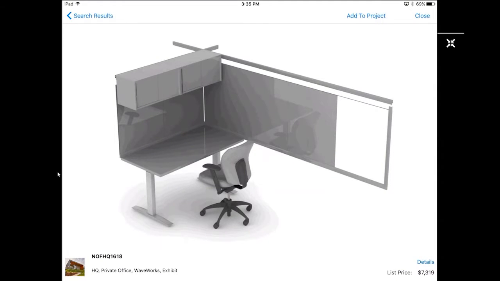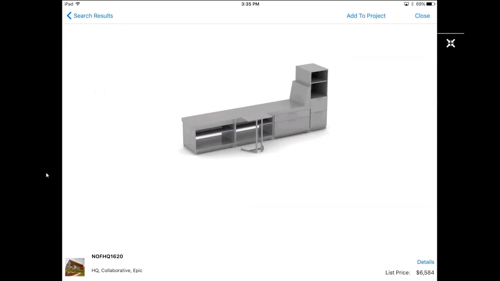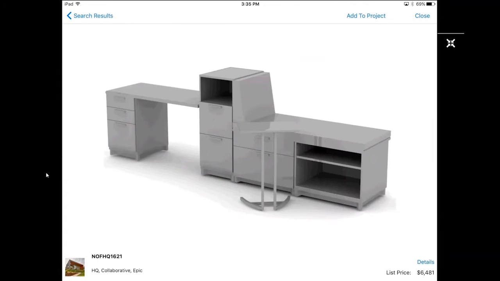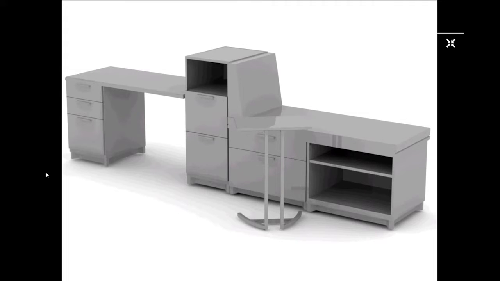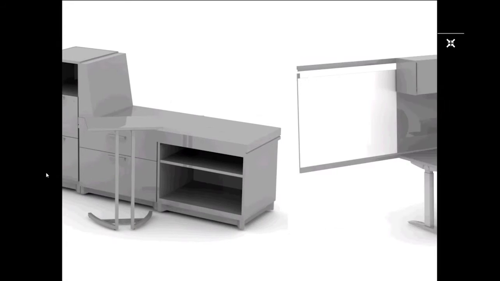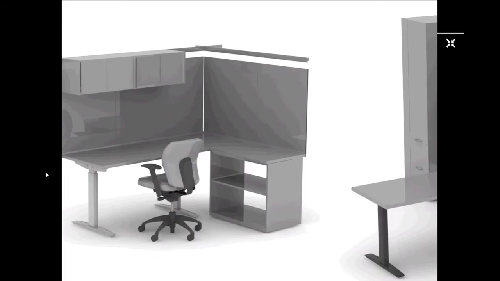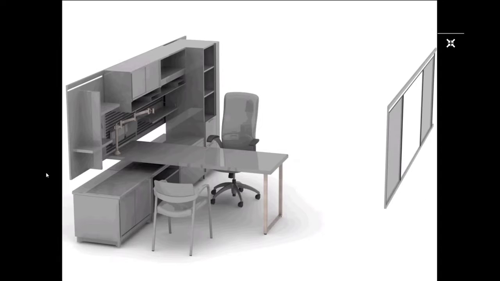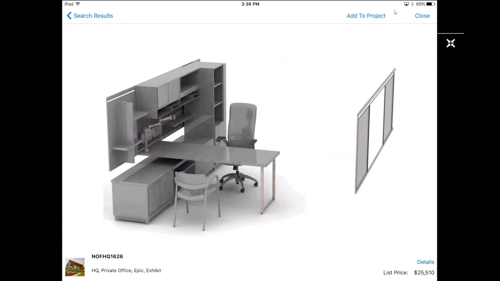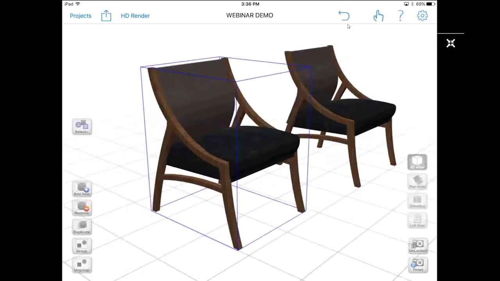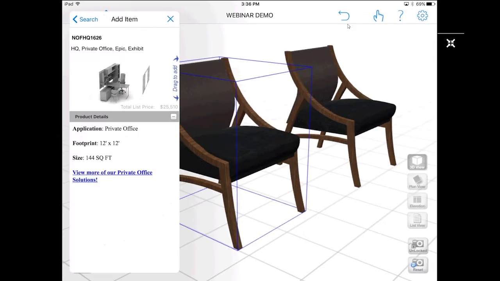All right, great. I can actually flick left and right to preview more typicals as well. If I tap on the image one more time, it leads me into a presentation mode. Here it clears all the clutter of the details away so that now you're just looking at nice images with your client. And if you find the one that you like, all you need to do is tap on the image one more time and then tap on Add to Project.